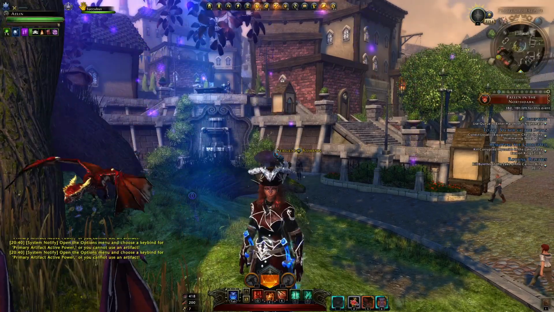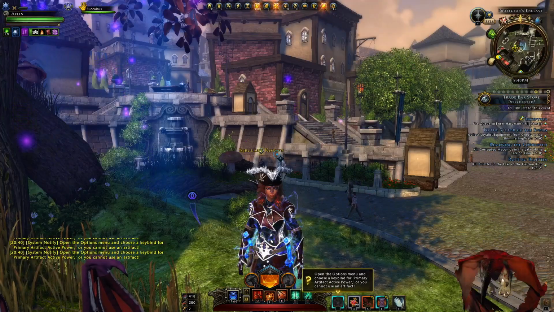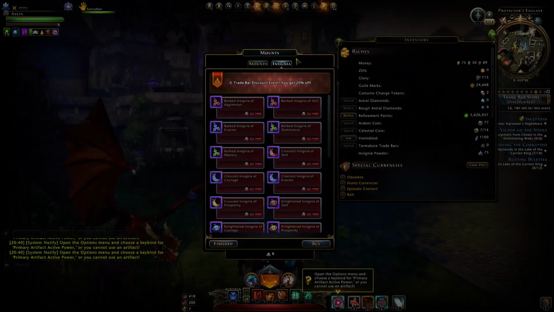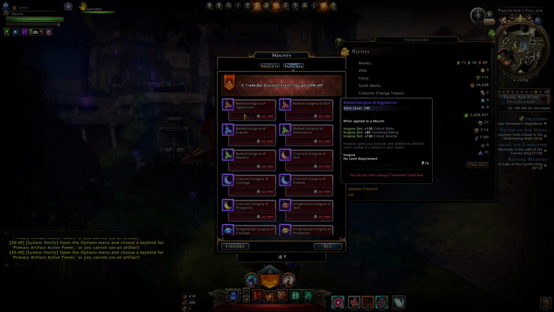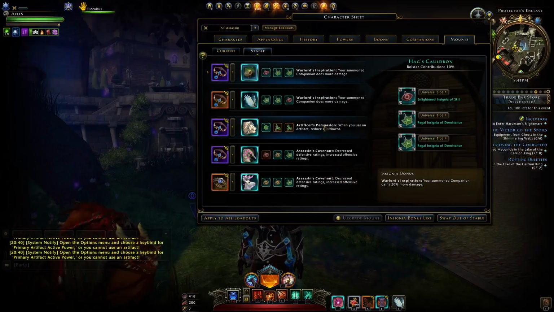Additionally, we also have the trade bar discount event, which gives us 20% off, and we can use those trade bars to buy insignias on Epic, and we could potentially convert those to dust to make some powder to upgrade insignias that you may have.